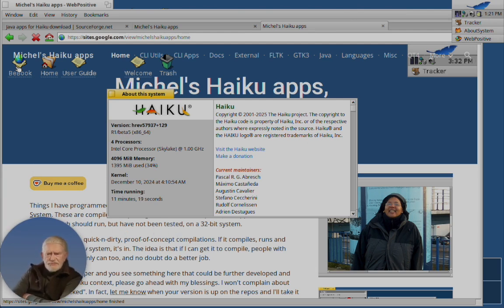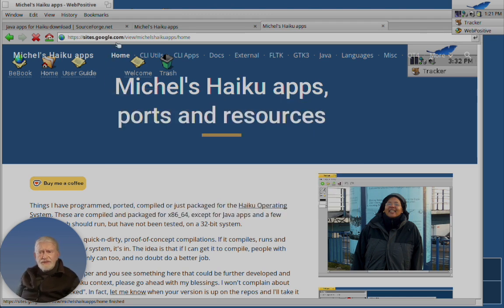So this is a supplementary, and we're talking about some more note-taking apps, just to give you the whole range of what's available. You'll find these on my site. They're either Java or Qt or GTK, and so obviously I've already installed them. We're not going to go through all that.